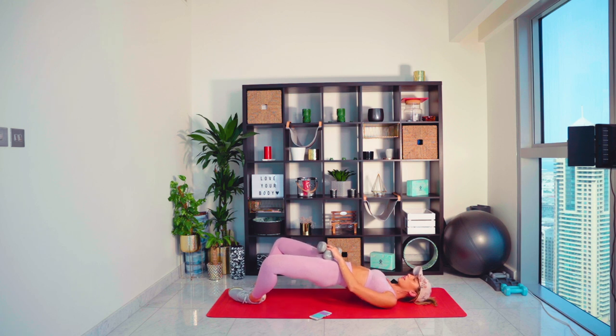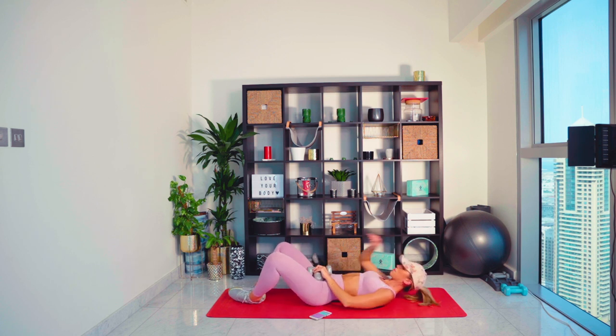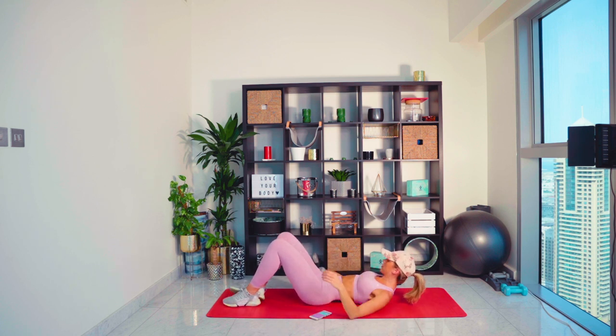And you'll notice I'm only lowering halfway down, so I'm not going all the way down. I'm keeping that tension on, really squeezing the butt. Good work. And exactly the same applies, no overarching. Keeping that core really nice and tight. You should be feeling those booty muscles kicking in. Good work. Come on, all the way through. All the way. We are sculpting into the glutes right now. Good. 2, 1. Woo!